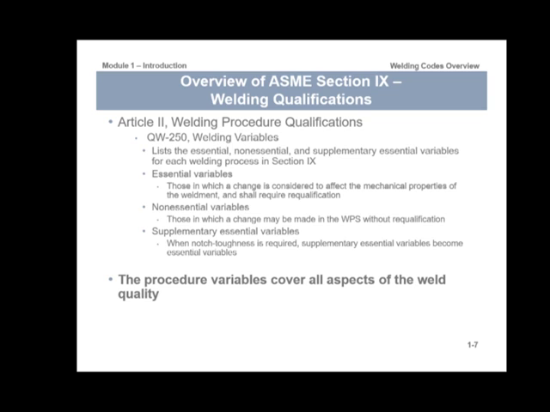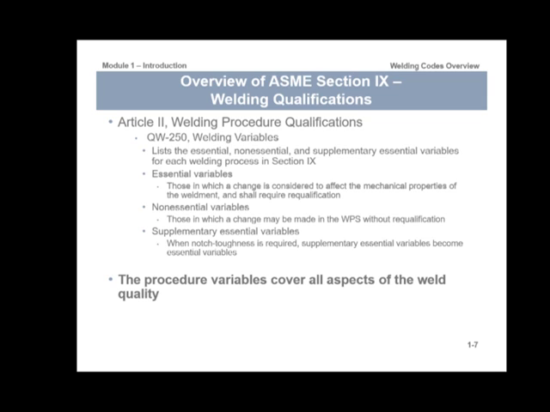And maybe on your initial revision of the WPS, Rev 0, you said, okay, we're only going to use 3/32 filler metal. That's it. Well, a situation comes up and you want to use 1/8 or 5/32. You need to rewrite that WPS and include the new sizes of the filler metal to be utilized by the welder. But you don't need to requalify another PQR to support that. You're using the same stuff to weld it together, so you don't need to requalify it. You just need to update your WPS that says, yep, we're going to use these sizes.